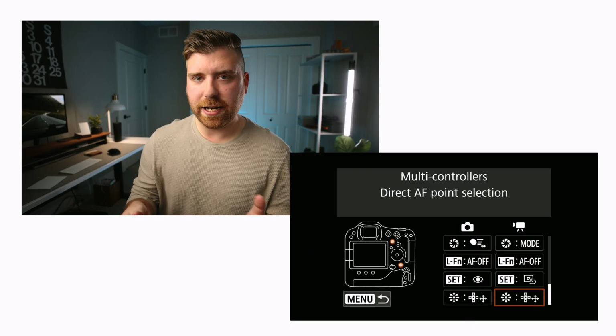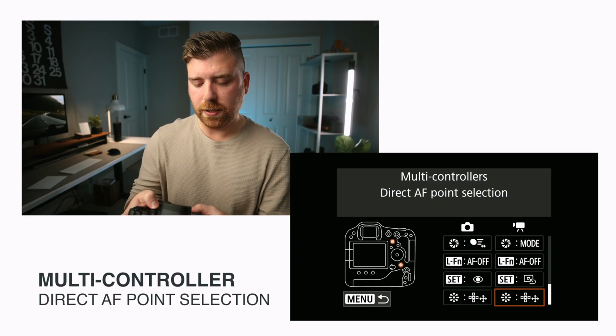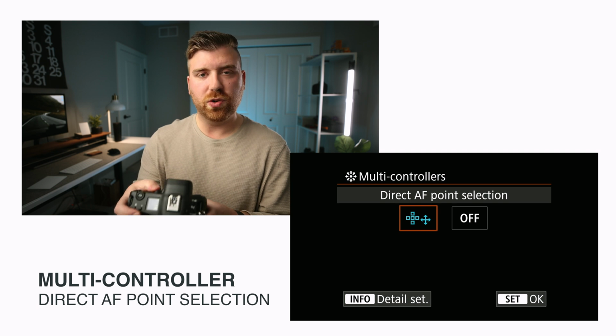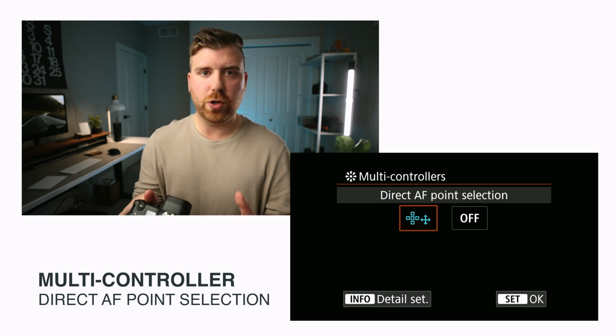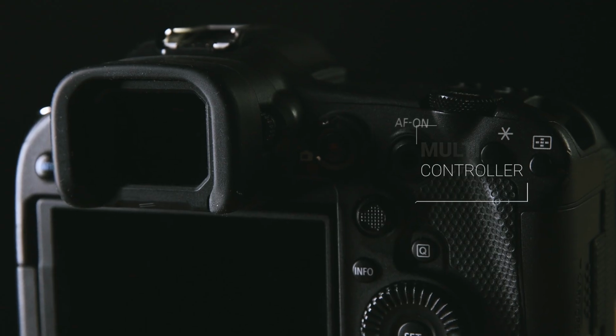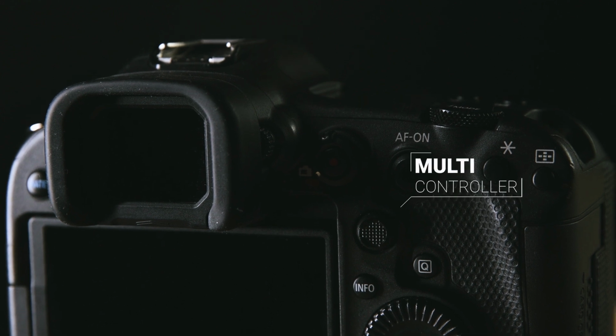And then the last thing I do is I turn on the toggle to direct autofocus point selection with the little thumbstick on the camera. So this is just super helpful for when you're on like a spot focus or something, to be able to move the autofocus point around with this thumbstick. It's just a lot easier than trying to click one over or tap in the screen. Just to be able to literally move that around with the thumbstick is super helpful. So I turn that on. And so that's basically all the custom buttons that I have set up for the camera.